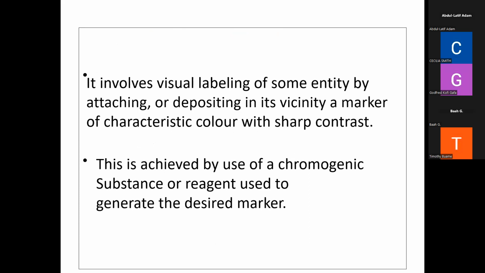So what do we use the staining for? We use the staining to label the tissue. When you apply a stain to a tissue, it means that you want to label that tissue for specific identification or specific evaluation. So if, let's say, you want to impart a green color, you think that the green color will produce better contrast or better vision. It will be nicer compared to other colors. So that is what is done.